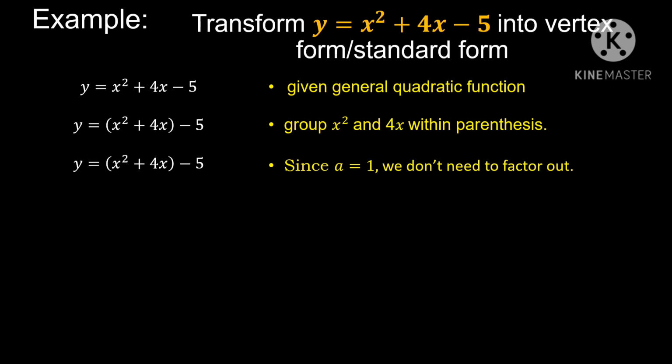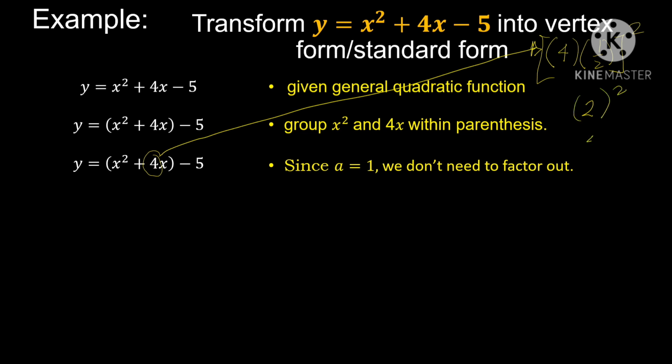So, the coefficient of x is 4. We have to take the half of that. Ang half niyan, pagkuha ng half is the same as multiplying it by 1 half. Then, square. So, 4 times 1 divided by 2 is 2. Then, square. So, you have 4. So, 4 is the result. This time, we have to add that 4 inside the parentheses and we subtract outside the parentheses.